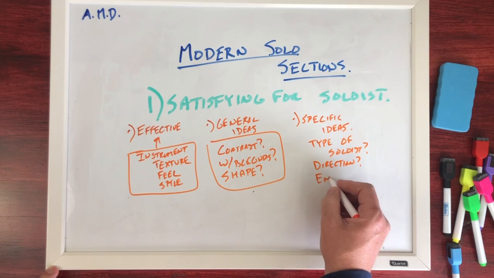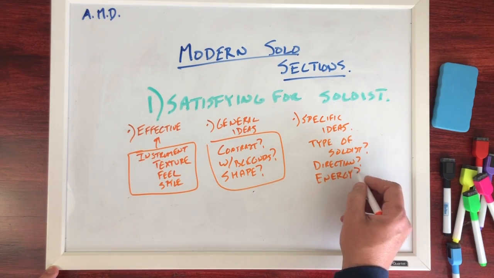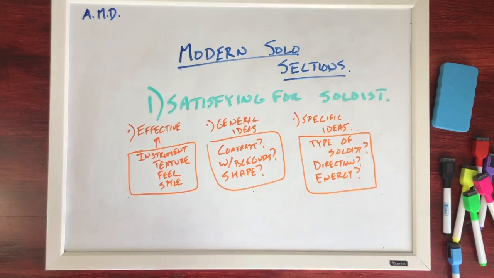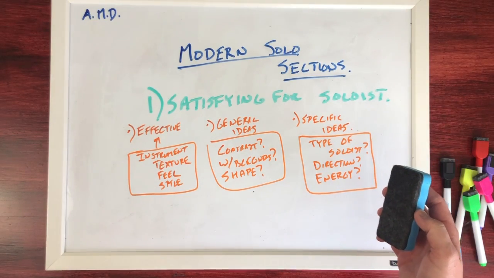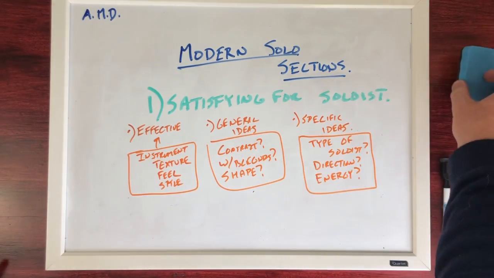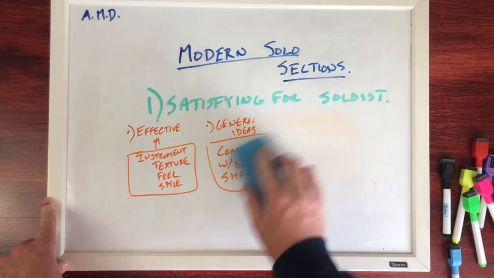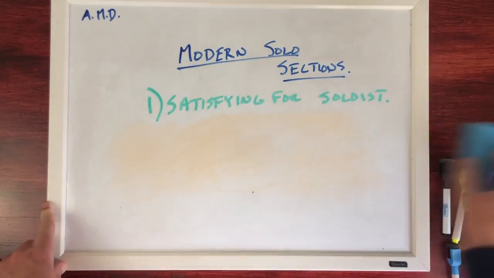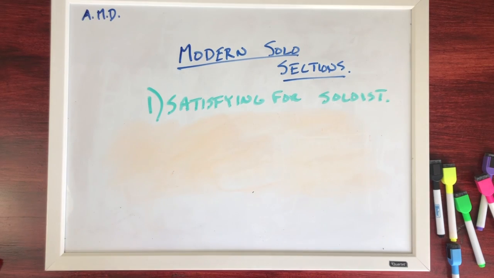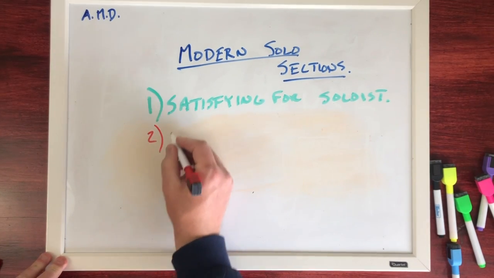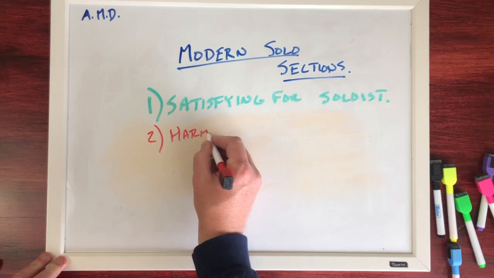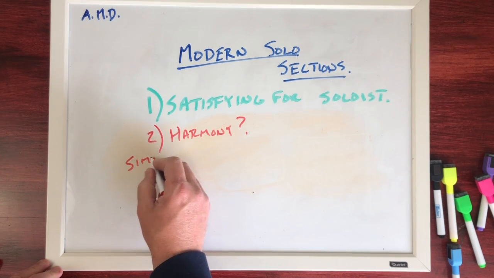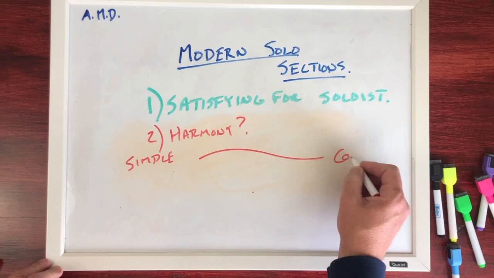And then finally, we want to think very specifically about the soloist. If you're writing for an individual, what types of things are going to make them sound good? What types of things do they enjoy playing over? What types of direction and or energy are they going to need? Maybe this also might apply to how you decide to write harmony. Are you writing a lot of changes with the idea that they're going to outline them in maybe an advanced way or a simple way? Are you going to write no changes with the idea that you're going to free them up and they're just going to be able to play whatever? So these decisions will both guide our orchestration, instrumentation, as well as what we decide to do harmonically, and with our direction and rhythm.